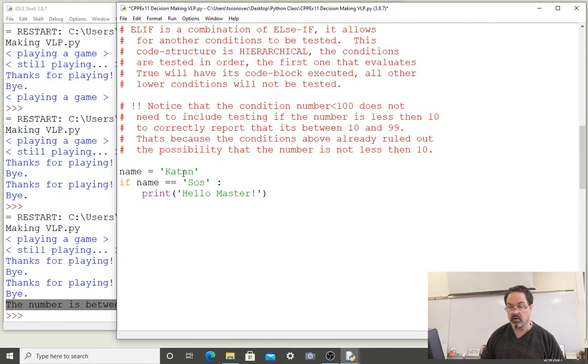A little bit of ego humor. And then write an elif condition: if name is in a list this time, then run or execute the code block.